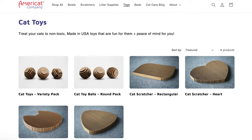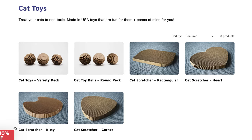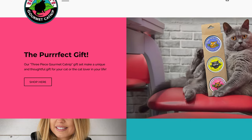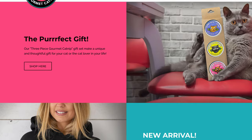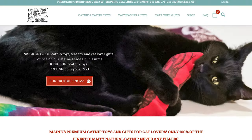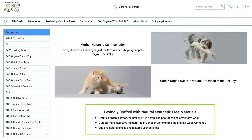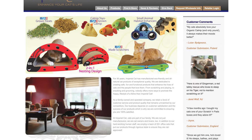Moving into cat toys, AmeriCat Company has a lot of great cat scratching toys and other U.S.-made options. For catnip, check out Dr. Pussum's Cat Company, based in Maine, and Skinny Pete's Gourmet Catnip, based out of Rochester Hills, Michigan — all of their catnip products are 100% organic and homegrown in the U.S. Perfect Play, based in Indiana, has great catnip toys plus chase toys and balls made from organic materials. Imperial Cat also has really great scratching posts and scratching toys.